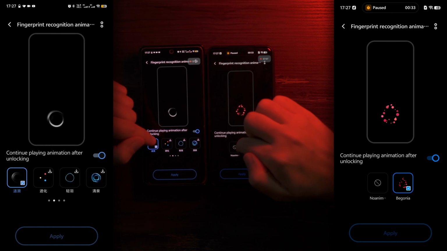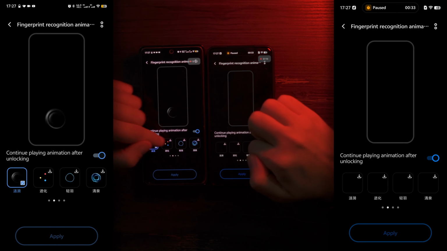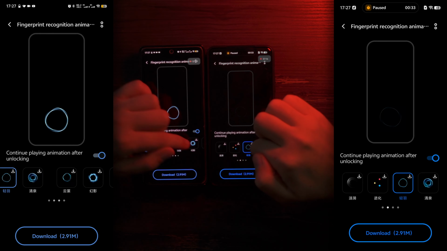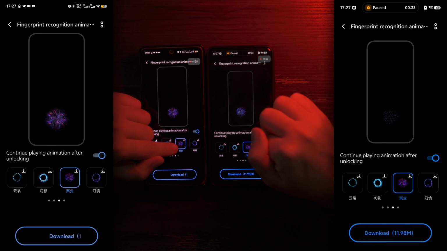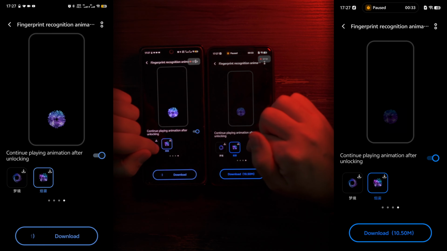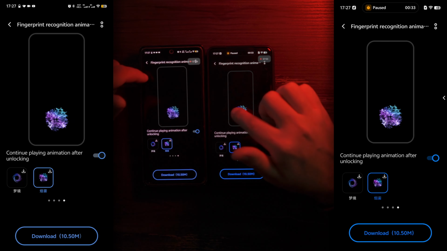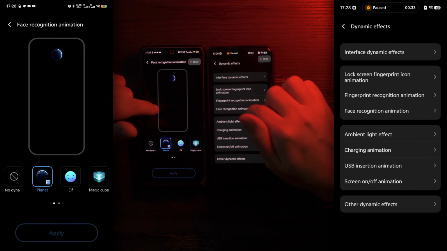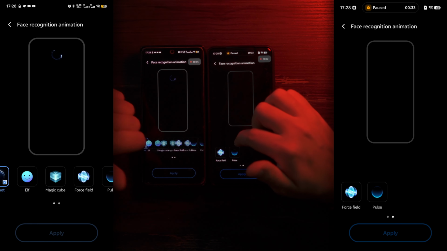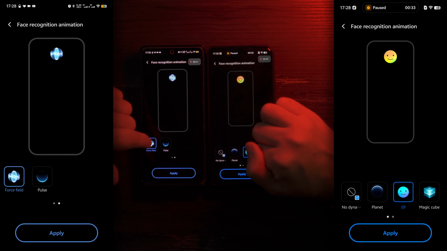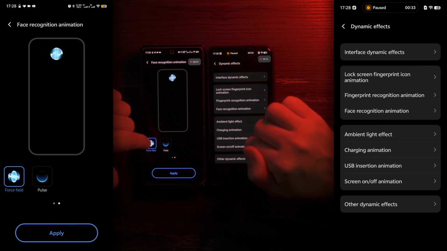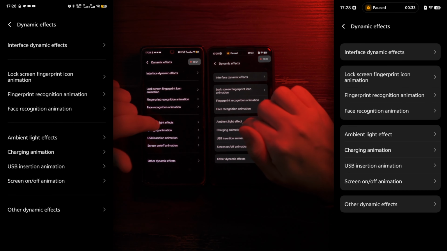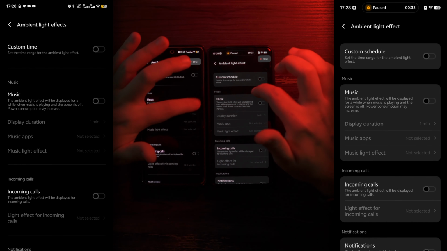Fingerprint recognition animations. Looks like everything is the same. Face recognition animation. The same stuff. Ambient light effect.